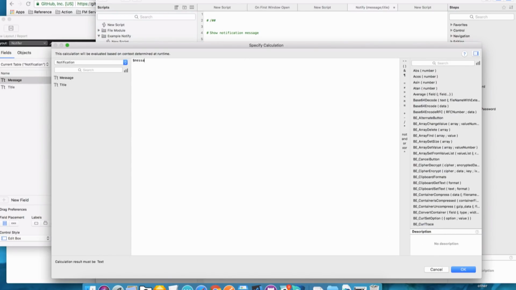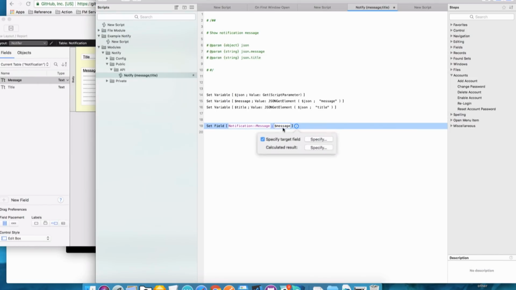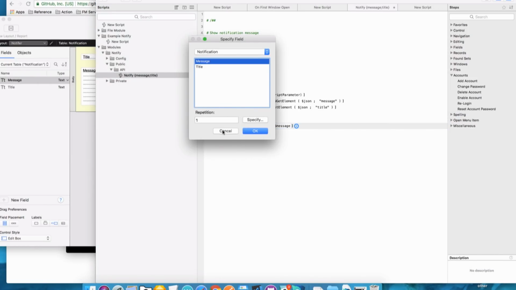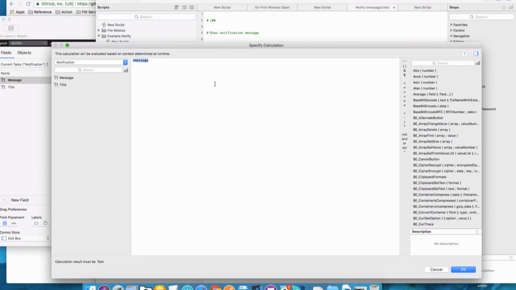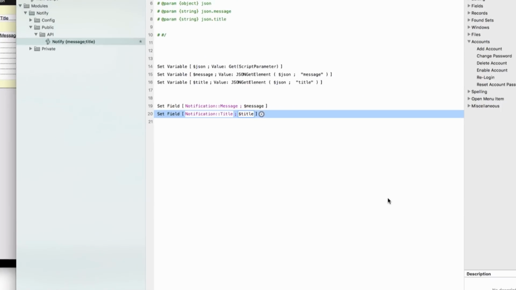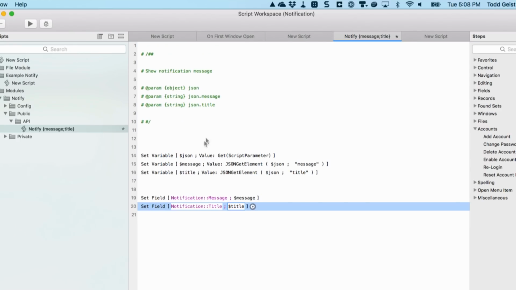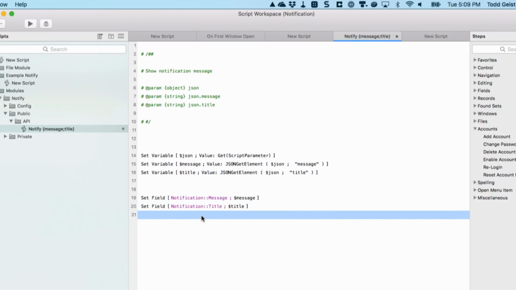So this is going to be my message variable, and we're going to set that into the field, and then we're going to get title, and this is title. Okay? I'm going to zoom in on that, make sure everybody's clear on what we did. So we generated this code, which made that super easy, and then we're just going to set this into a field. Pretty simple, right? So one of the other big changes in FileMaker 16 was card windows.